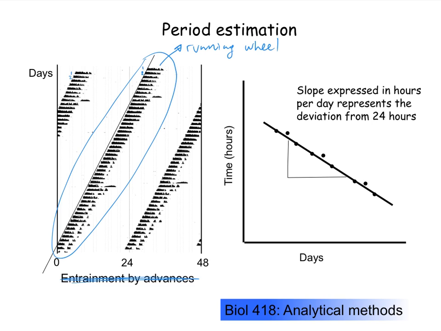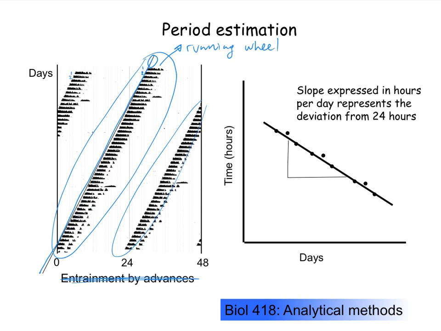So in this case, because hamsters have a very accurate circadian system, particularly when you provide a wheel, it's very easy to trace this line through the onsets of activity. Here you can see this black line that I'm going to highlight in blue that we traced, and in fact, this is the same bout, but without the line, so you can have a feeling of what the raw data looks like.